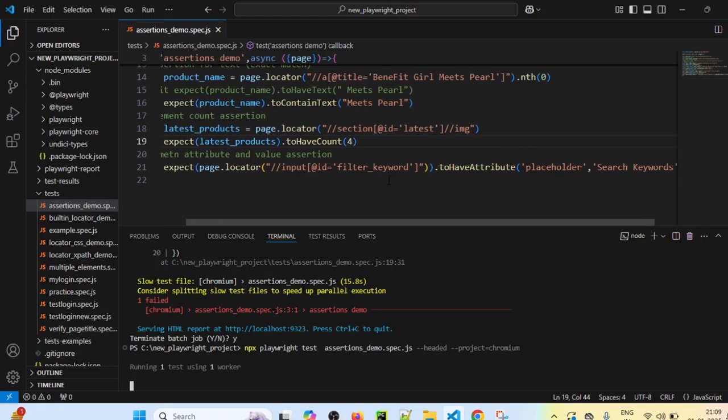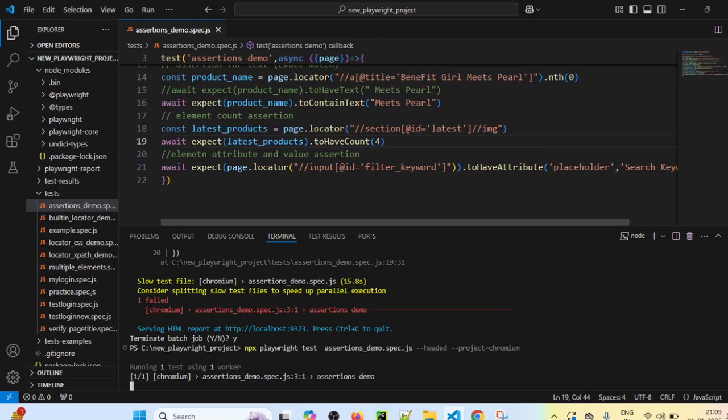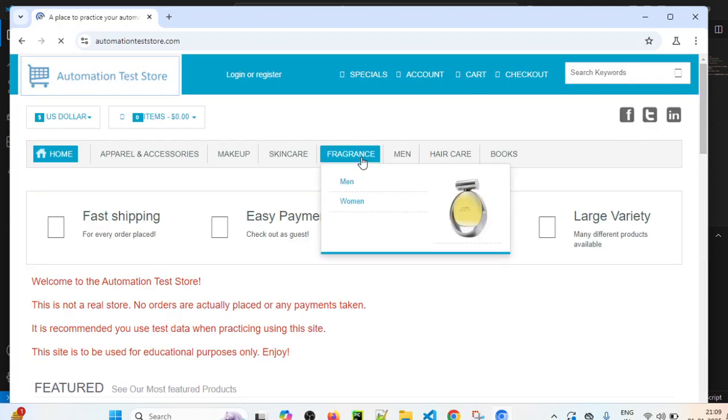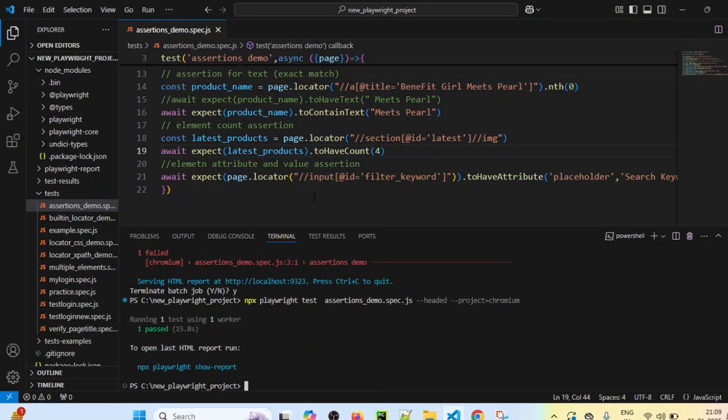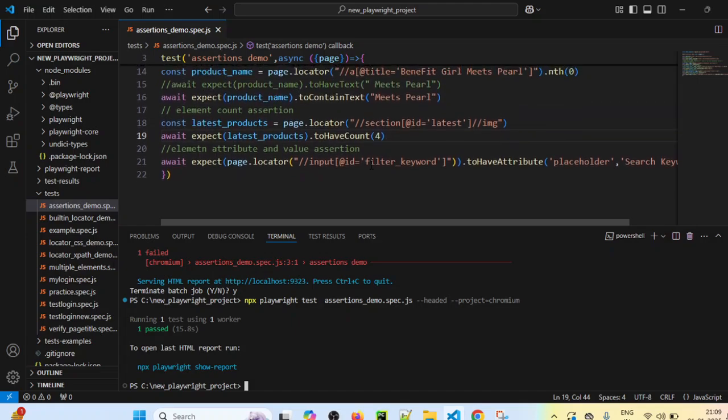It will launch the browser, it will open the web page, it will check for all these assertions. And our test case is passed. That means all the assertions got passed.